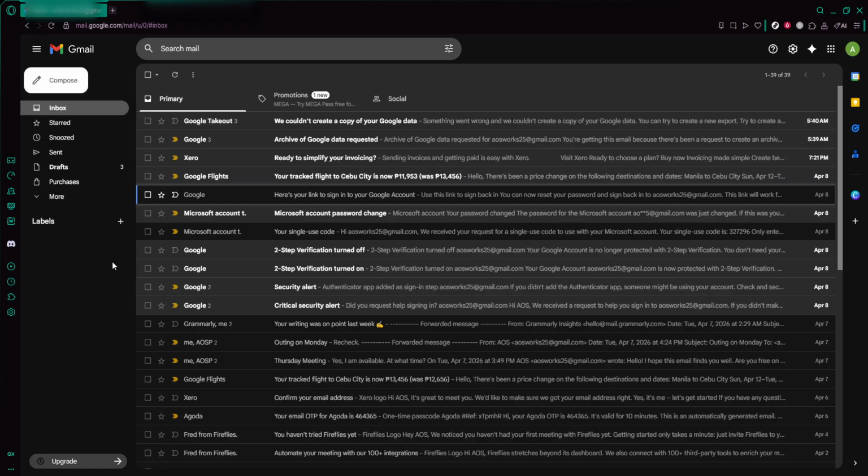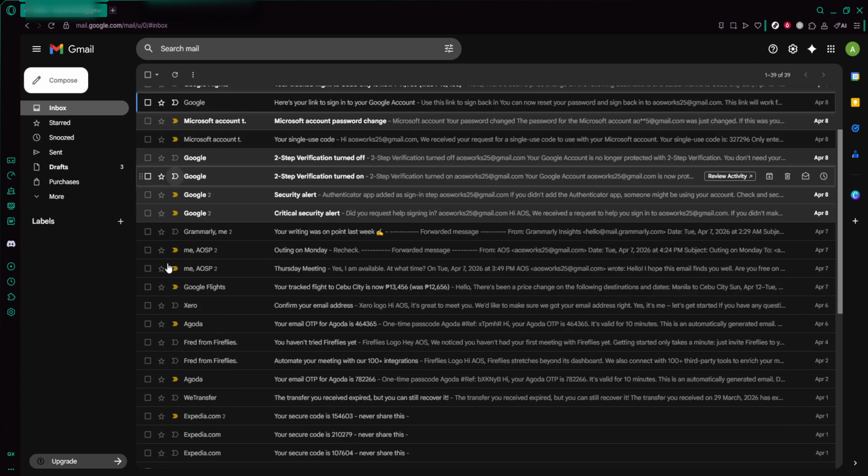First, open the email you want to save. This can be any message, a receipt, an important conversation, a confirmation, or a document someone sent you. Make sure the full email is visible on your screen so nothing is cut off. If the email is part of a longer thread, scroll through and confirm that you're looking at the specific message you want to save, because what you see here is what will appear in the file you send to Drive.